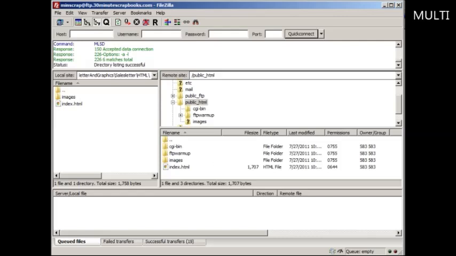So let's move on to the next video. I just want to say at this point you are done with working with FileZilla and uploading files to FileZilla. In video number 10, we're going to talk about website rules 101, and of course in video number 11, we're going to talk about cPanel and how to transfer files without having to use FileZilla if you don't have the software on your computer.